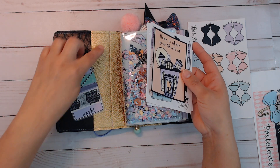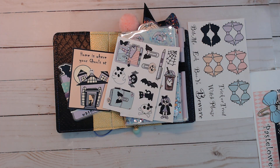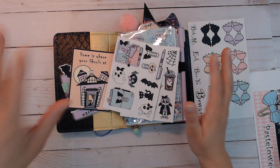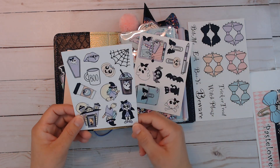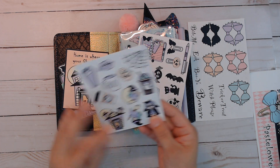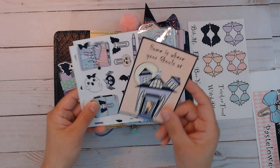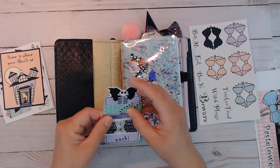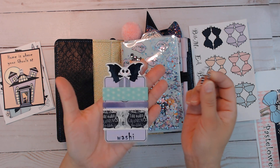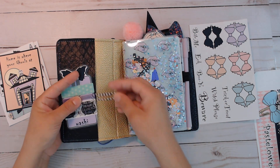Over here you can see I used a gold lining, which is also from Hobby Lobby. You're gonna get two sheets — these are also stickers. I just shrunk down everything and made some stickers from my kit that you could play with. Here's just one of the cards — there's six cards in total. Here is the washi sample card, which is in my kit as well — you just print it out and laminate it, so there's a few washi samples there with a little paper clip holding it.